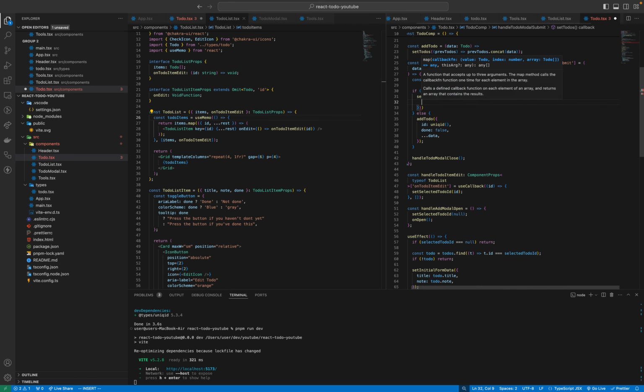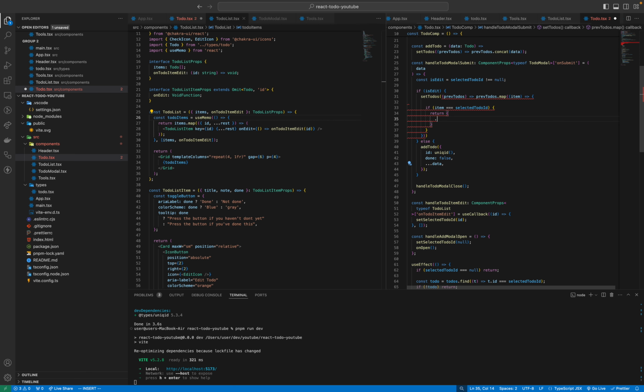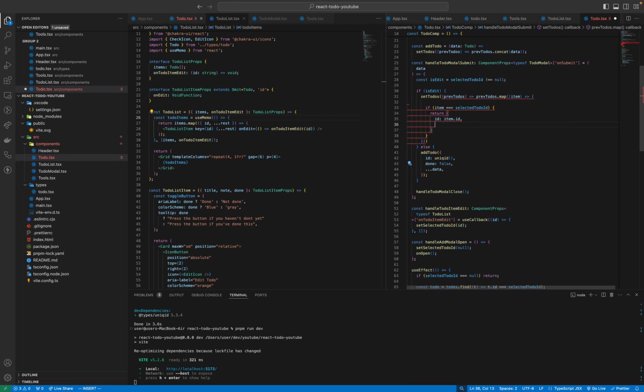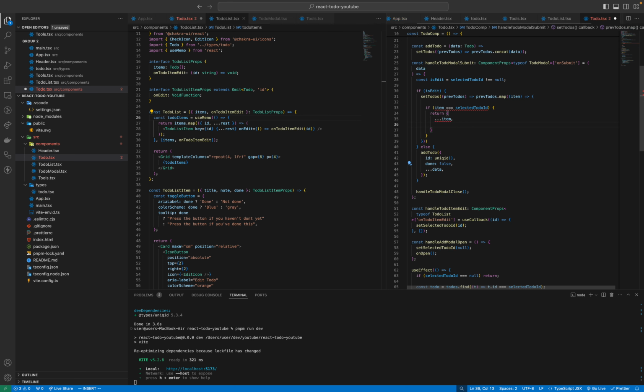Item. If the item has to be edited, then item, okay, then some ID, item, and what's that?